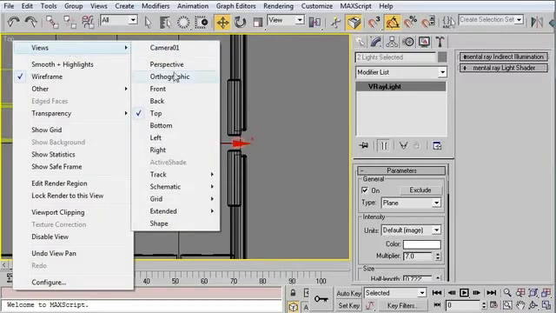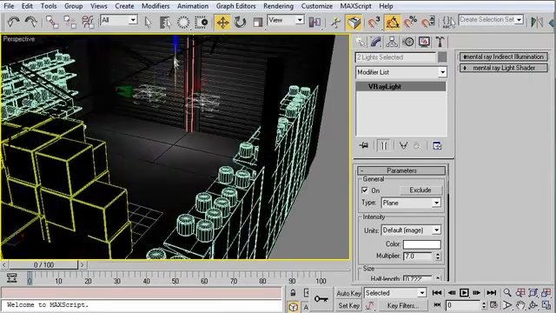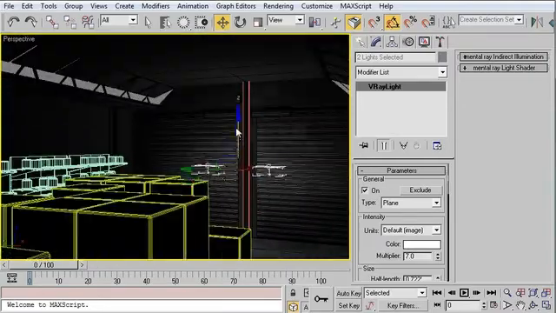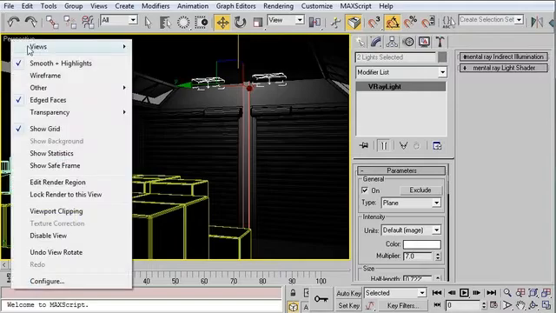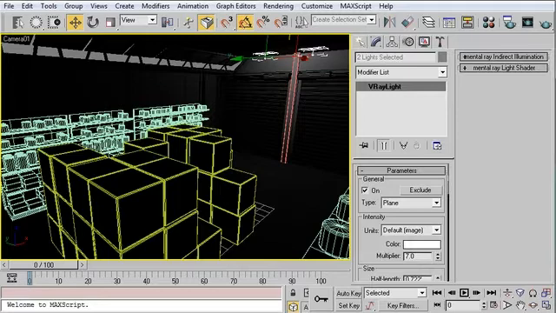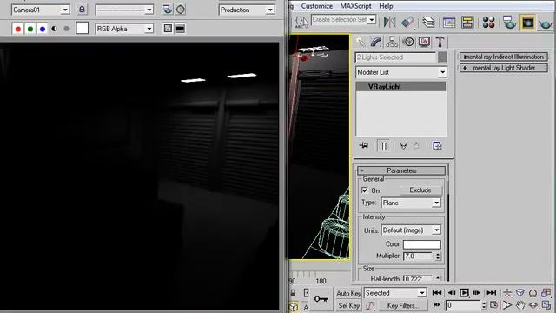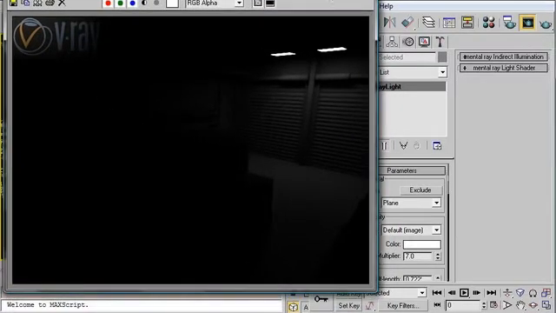I'm going to switch over to the perspective viewport, and I'm just going to make sure that they are positioned right at the ceiling. We can just pretend that they're light fixtures. This is a very basic scene. Okay, so let's go back to the camera. Now, without adjusting any of the settings, let's take a render and see what this looks like. Okay, so it's not bad, but not great. Now the two issues that stand out here are that the lights are not bright enough, and we need global illumination to help us push that light out into the scene.